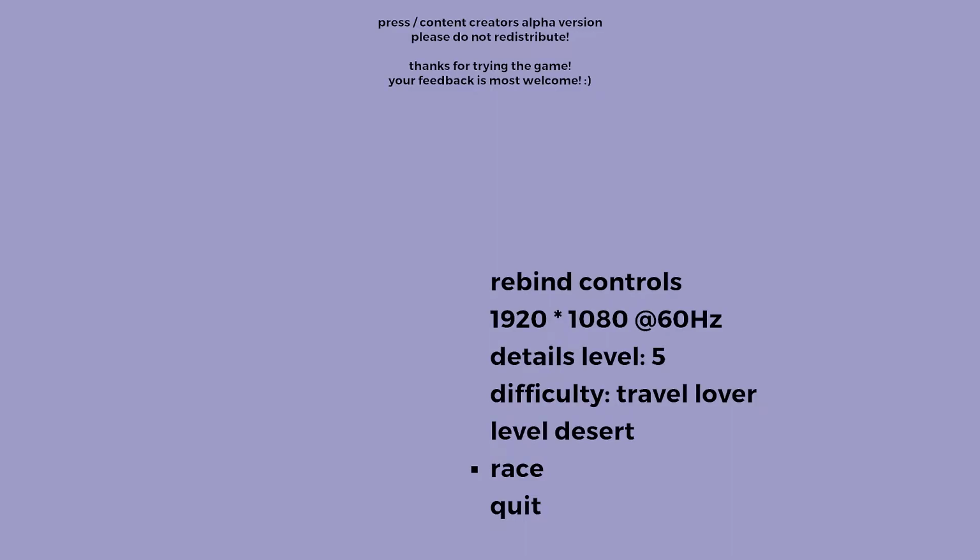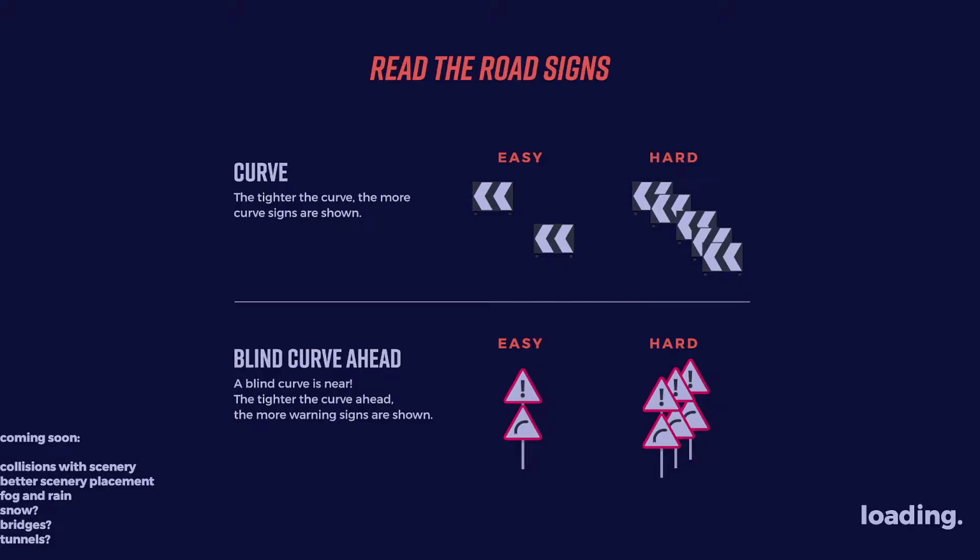So it looks like there's only 2 maps to play at the moment. That was the desert level. Let's see what the ruins look like. See if I can stay a little better on the track this time. Yeah, I wonder where the snow, bridges and tunnels would come into play. Are they talking about underground racing?